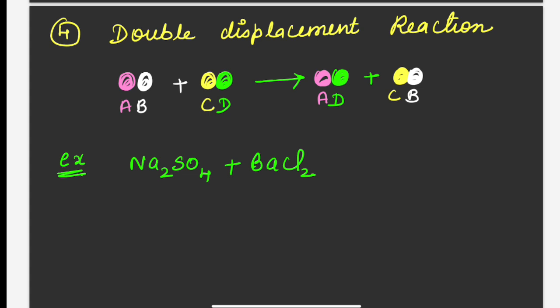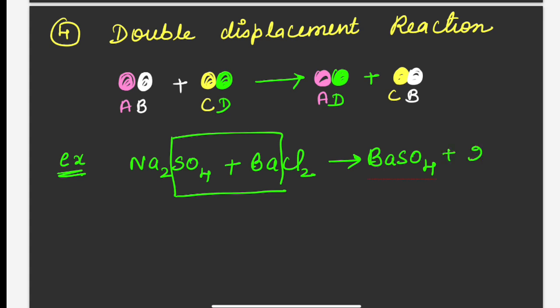So here which is the positive ion and which is the negative ion? The first one will always be the positive ion, the second one the negative ion. Sulfate, SO4 2 minus, is a negative ion. Similarly here this is positive and chlorine will be negative. So always combine positive and negative together. BaSO4 is one product which is formed. Let us write here: BaSO4, barium sulfate, plus sodium chloride. These are the two products obtained.